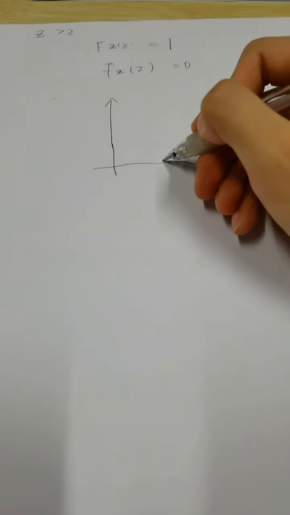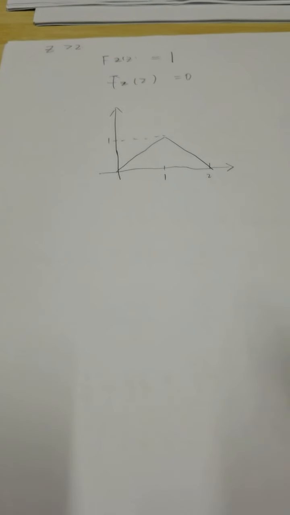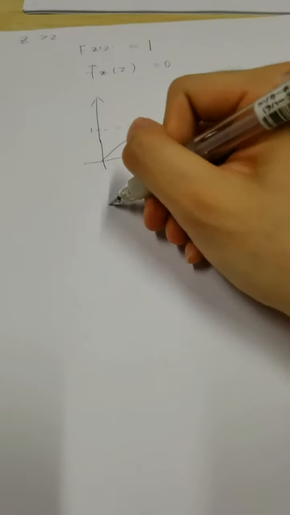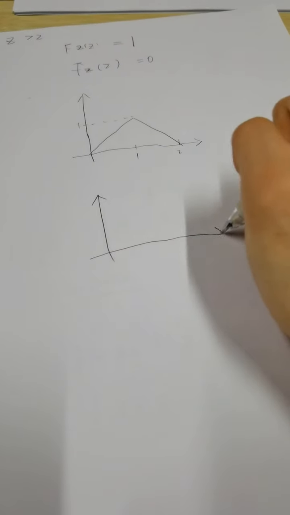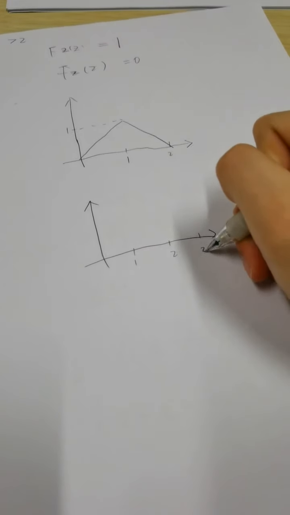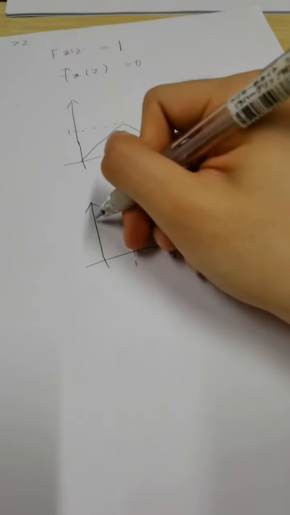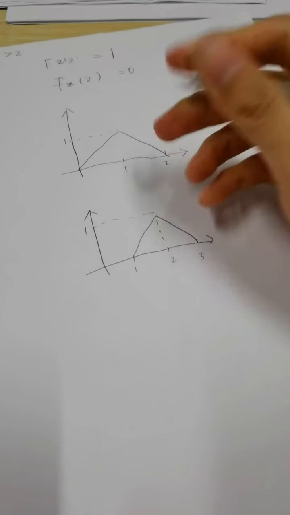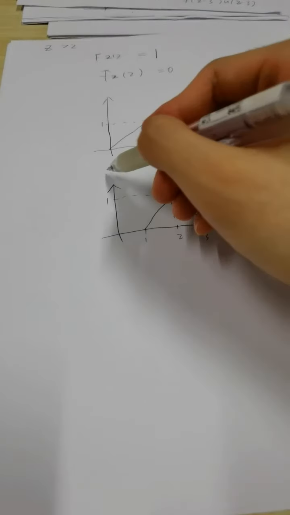So from all this, we can draw a graph. To put all the information together, we get this: 1, 2, 1. This one is equal to 1, so the area is like this. But we need to shift by 1 also, shift to the right by 1. So we get the final answer like this: 1, 2, 3, from 1 to 3. It's also 1. So this is the geometric method.